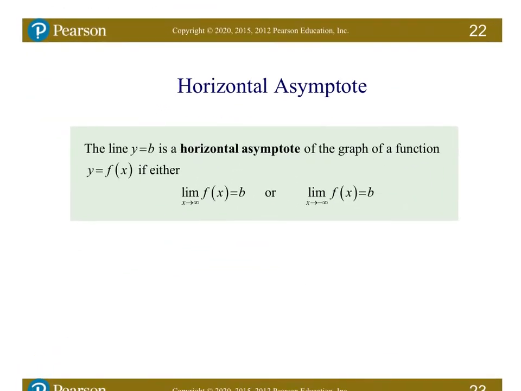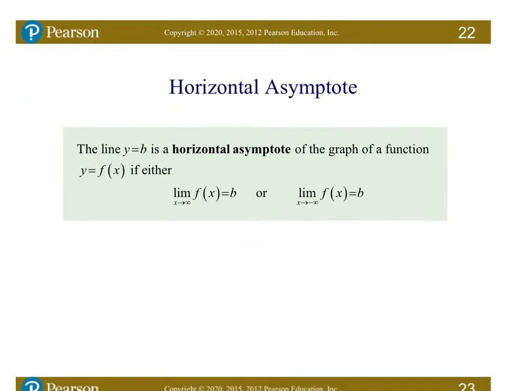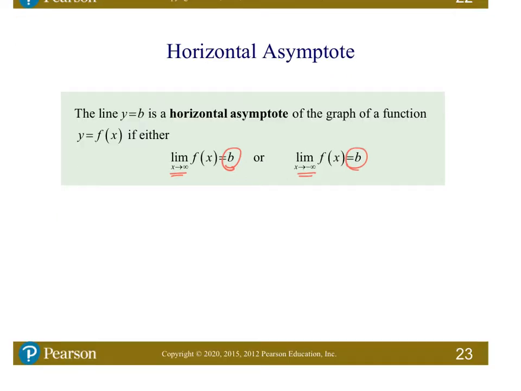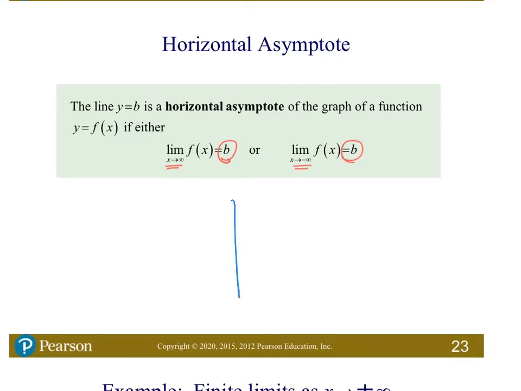So that's our theorem for today. You will have a horizontal asymptote, y = b, along the function if, when you do all the work approaching infinity, you actually get a value, or if you do the work approaching -infinity, you get the same value. Then you will have a horizontal asymptote. So any graph would have a horizontal asymptote line through the value of b, whatever b turned out to be.